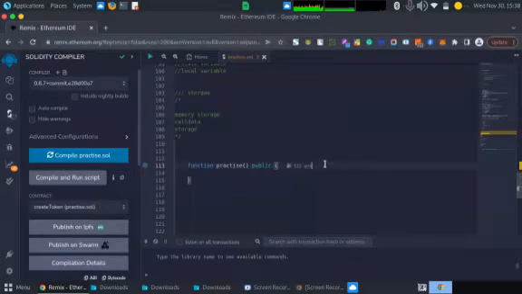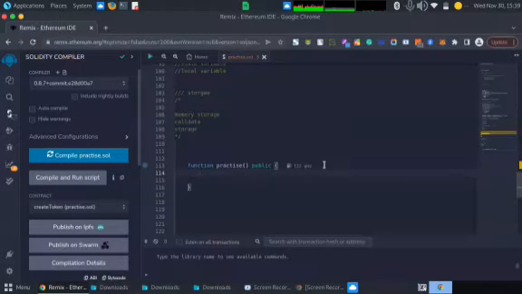Now let's look at the various data types. First let's look at the reference data types. So let's start with the array. One important rule Solidity gives us is that we cannot declare a dynamic array in Solidity functions. The only type of array that can be used in a Solidity function is a fixed array. And don't forget, whatever variables are declared in a function are known as local variables.